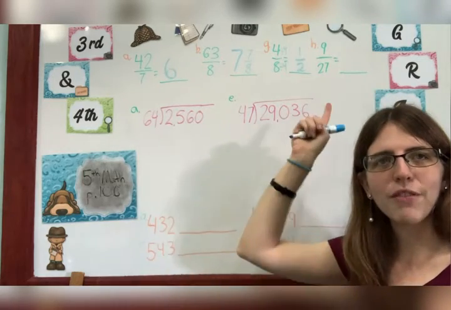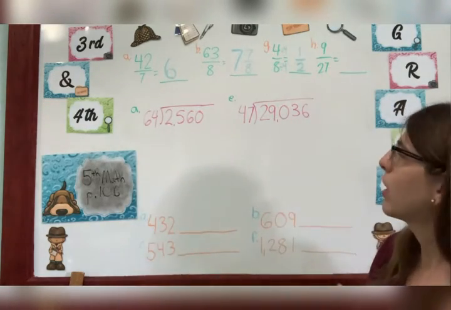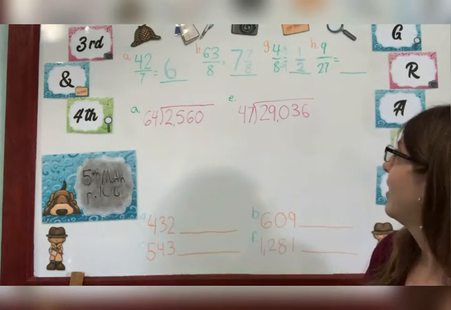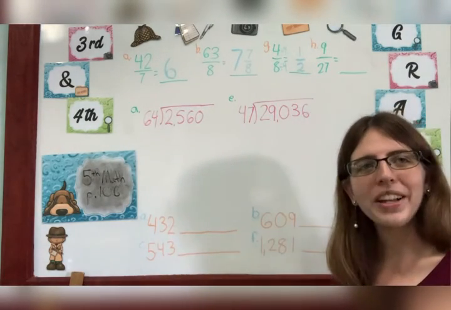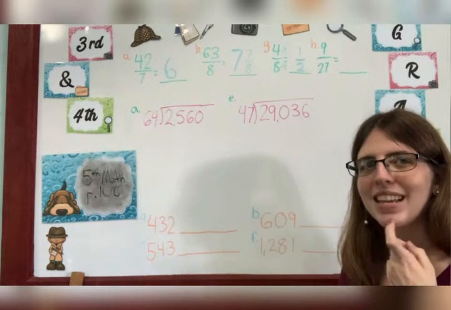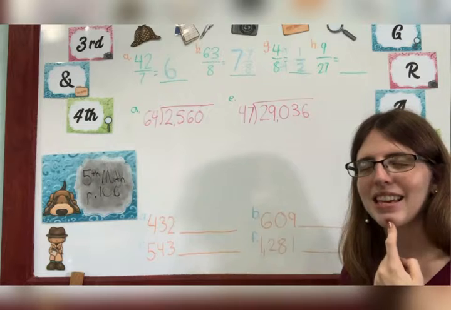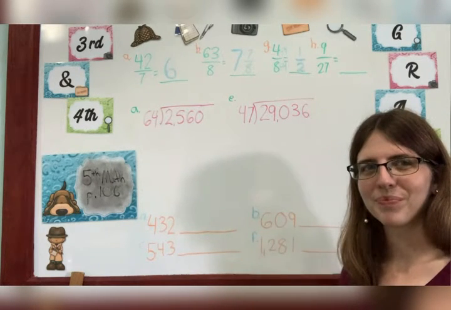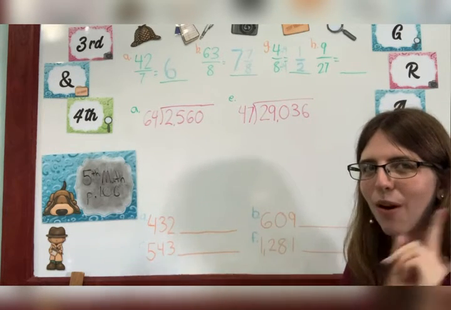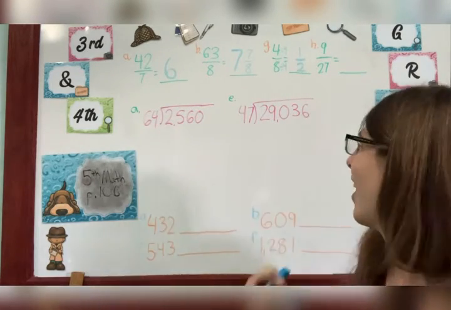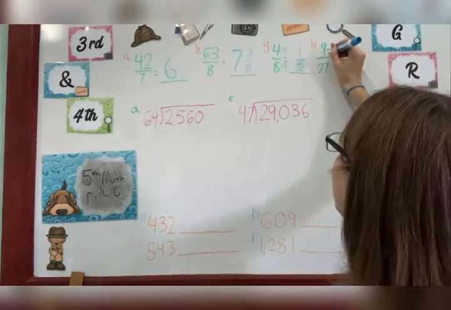All right, same thing for letter D. Or I'm sorry, letter H. Looks like a D, doesn't it? Sorry. Okay, 9 27ths. What's the greatest common factor of 9 and 27? Think. Frankie? If you said 9, you are correct. If you didn't, that's okay. We'll keep trying. Okay, so it would be 9.